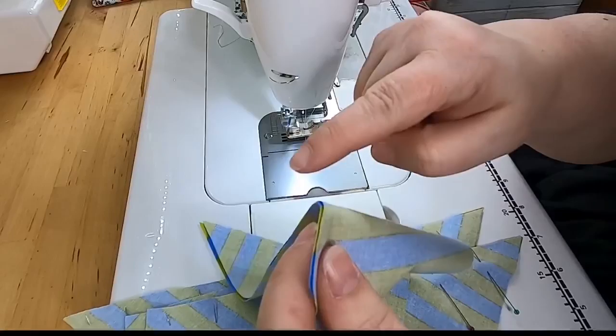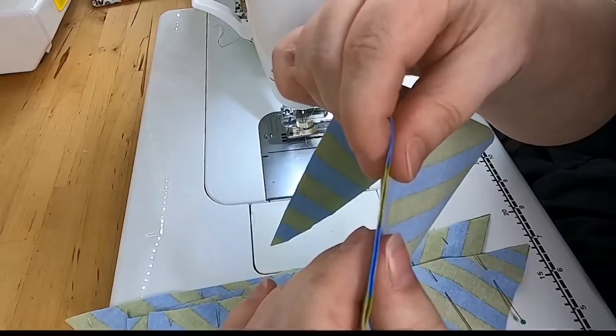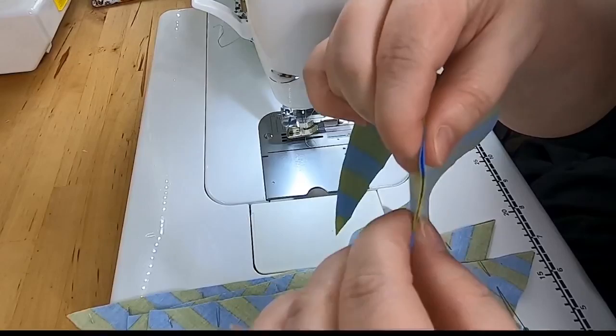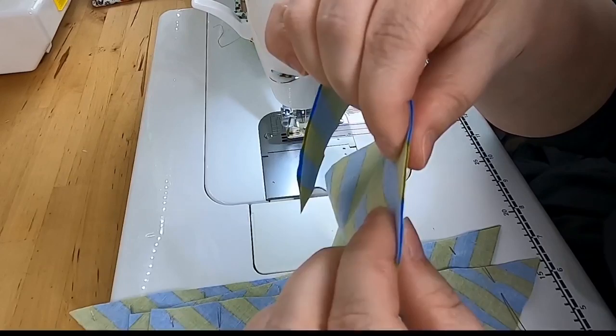So this is the seam we need to sew, and I'm starting in the center and aligning those stripes along that edge where you can kind of see the color reveal along the cut line. Now, if your stripes are not exactly aligning, then this is one of those times when using the power of this bias edge will allow you, see, like this one is just a little bit off. I'm just gonna shift it just a thread, and that bias edge will allow me to do that.